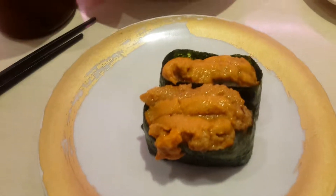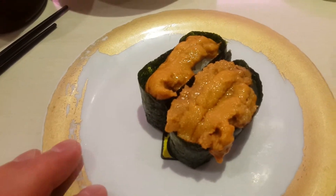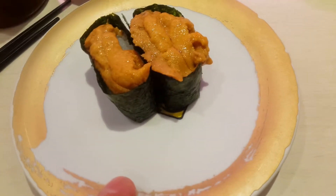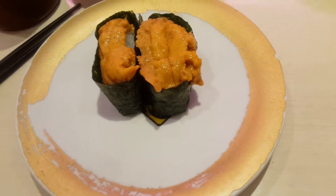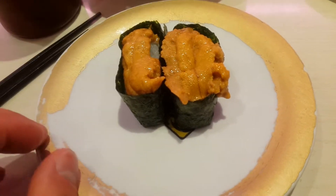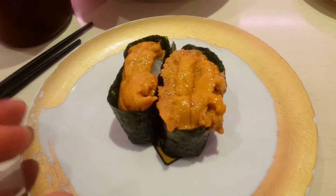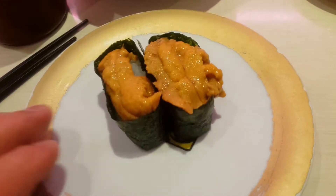This is my last piece of sushi for the night before I go on to greater adventures. It comes on the gold plate, which indicates a little bit more money, but this is sea urchin — and the sea urchin here is beyond good. Even at this kaiten-style sushi restaurant, it's something special. Even at this restaurant, it's still really good. I can't wait to eat it.